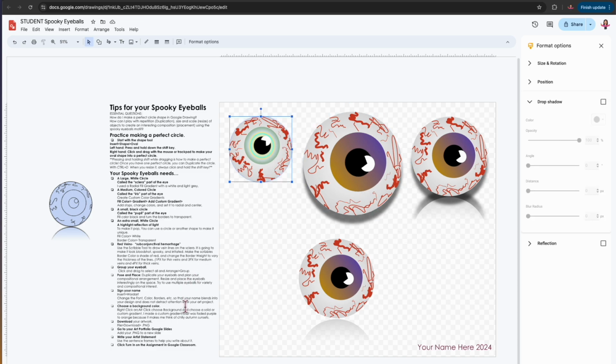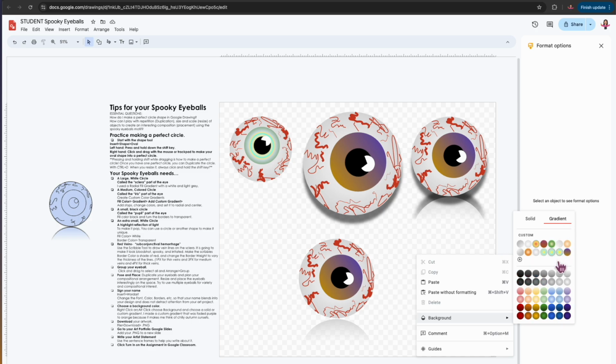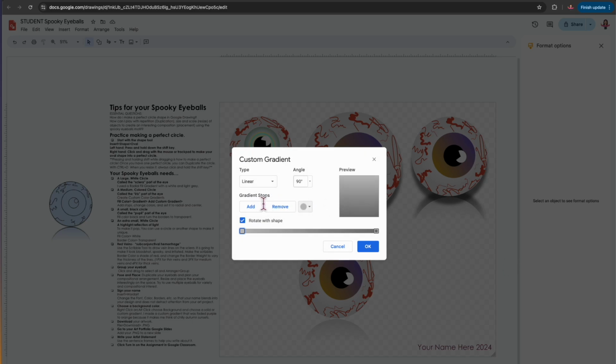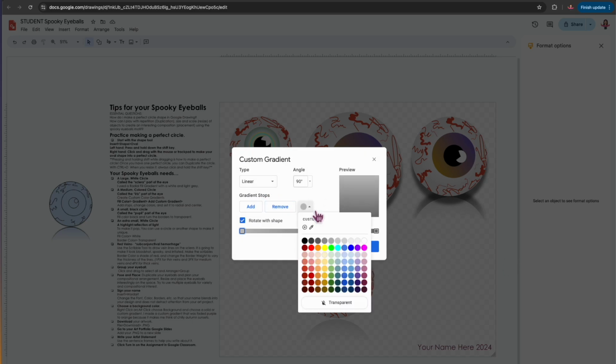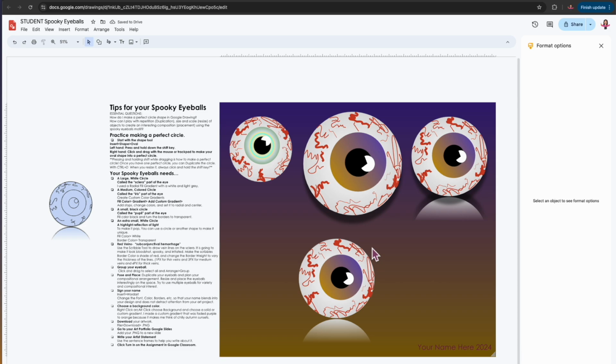So continuing on with the other things that you need to do for your artwork, you need to choose a background color. So for background colors, you might want to create a new gradient, or you might want to create a custom gradient. For my background, because I want to make it have that spooky vibe, I'm going to try and choose hues that are darker. So maybe this cool blue violet, and it can blend into this yellowish, brownish, mustardy color.